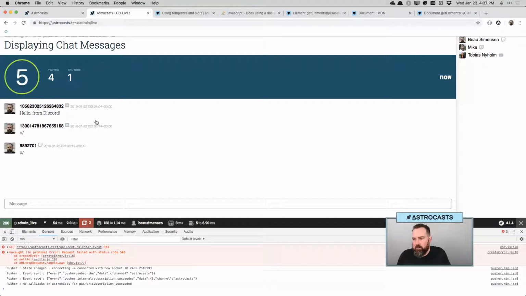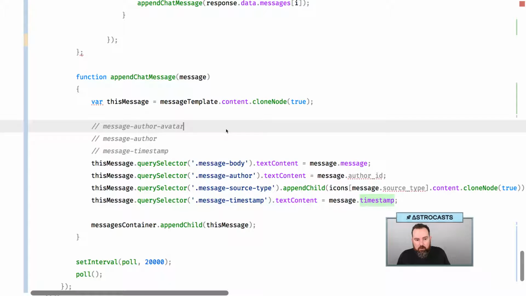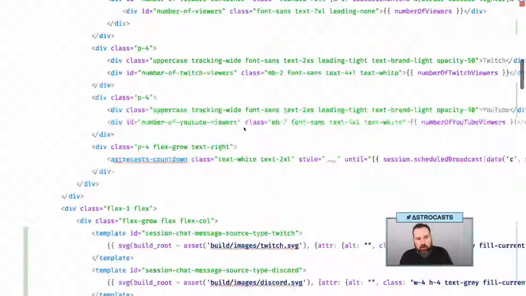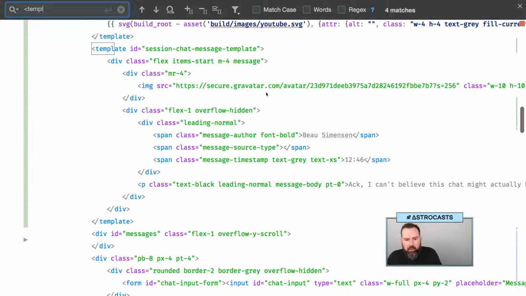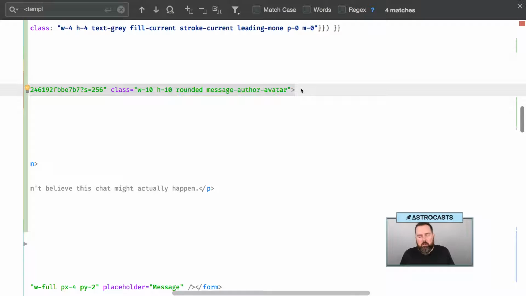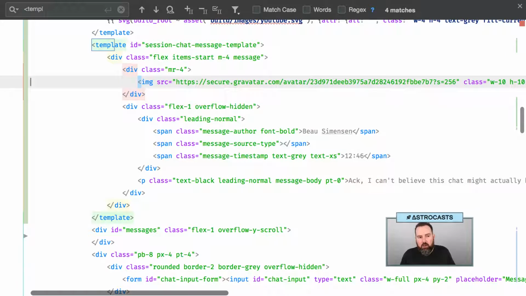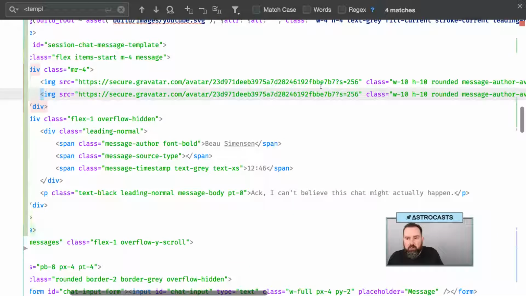Okay, so let's see here. What we need to do is have a placeholder. So where we have the avatar currently, in the template, let's get that first. So this avatar, I think I'm going to try and use Gravatar's placeholder. So let's see here.